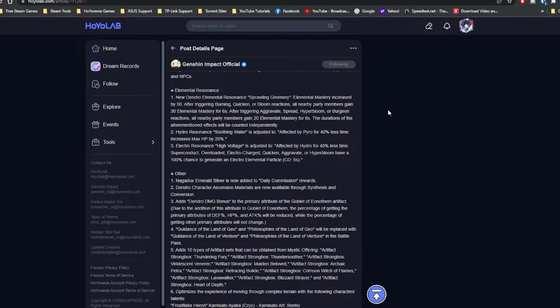So there are some changes going on for the elemental resonance in 3.0. The new Dendro elemental resonance, this is a new one. Sprawling Greenery: elemental mastery increased by 50. That is very good. After triggering burning, quicken, or bloom reactions, all nearby party members gain 30 elemental mastery for 6 seconds. So you can get a total of 80. That's insane. And then after triggering aggravate, spread, hyperbloom, or burgeon reactions, all your opponents gain 20 elemental mastery for 6 seconds. The durations of the aforementioned effects will be counted independently.